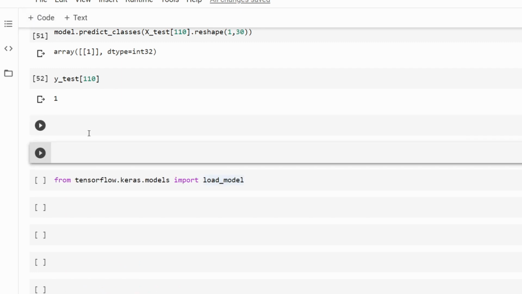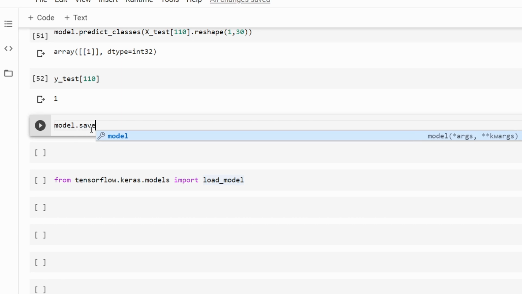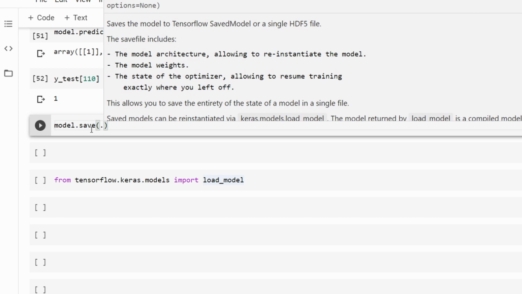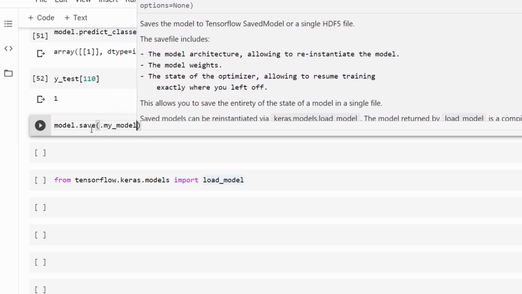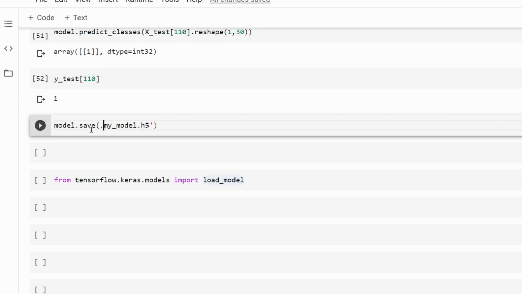Then model.save. All the models should be saved as .h5. I'm just naming this my_model.h5. You can name this however you want, like first_model or cancer_detection_model, anything you want, but it must be in h5 format.